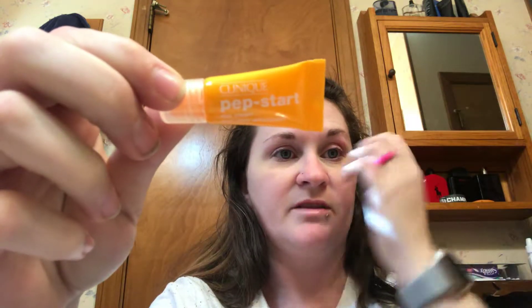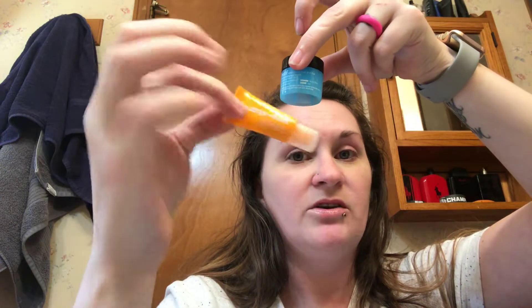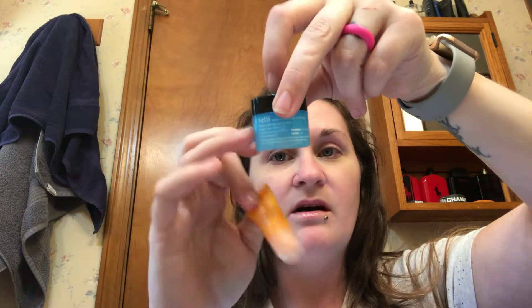I'm always up for new moisturizers. I have a couple that I use. This is my good stuff, so I try not to use it unless I'm actually putting on my makeup. This is a sample I got in another box — this is Clinique Pep Start. I put it right here and right here around the eyes; you don't actually go right on the eye area because it'll soak in. Then this is what I put on the rest of my face. I'll switch back and forth — if I'm going somewhere I'll use one, and if I'm doing a night type thing I'll use the other.